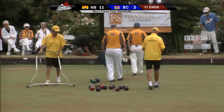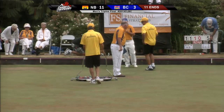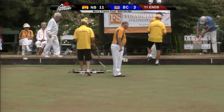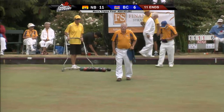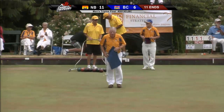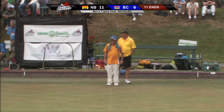Wayne made an awesome draw on a really wide, slippery forehand. The greens were really flying, and he made an awesome draw. Then Lyle pounded him out on about a 4 foot angle raise and stuck it, within a foot. Then Wayne came down on his last one and trailed it about 2 feet. So Lyle had to draw the other way to an off-center jack and came up about 8 inches light. So it was really quite a finish.